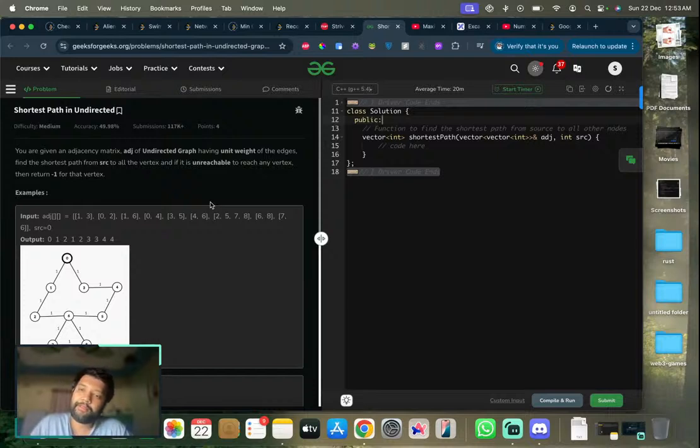Let's say source to 1 and 3 will be 1 and 1. So the source will be 0. Now let's see, we have this graph.